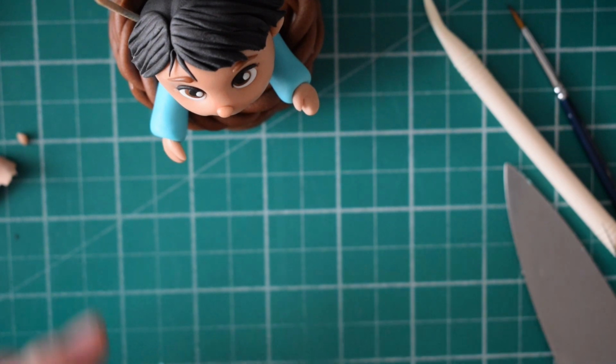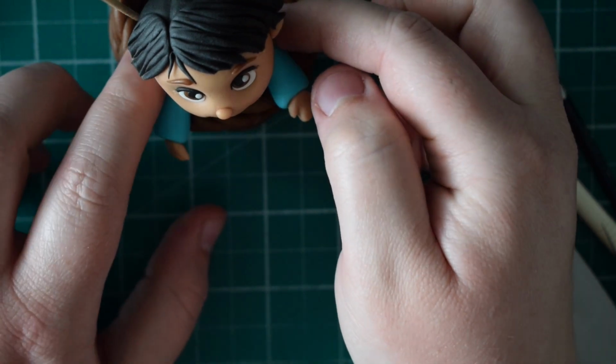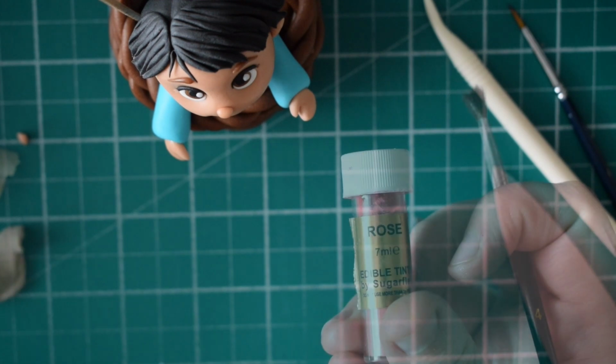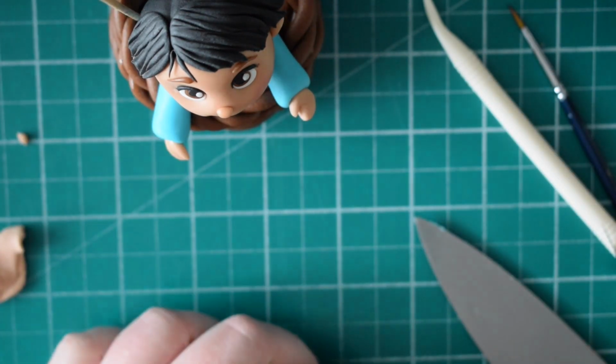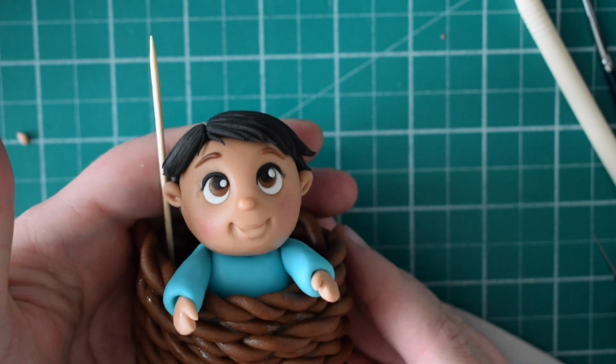I left this to dry overnight just to firm up. Make sure that the sides of the basket are well supported while it's drying. I've got some rose coloured dust, and we're just going to pop a little bit on either side for his cheeks, just to give a little bit of colour.